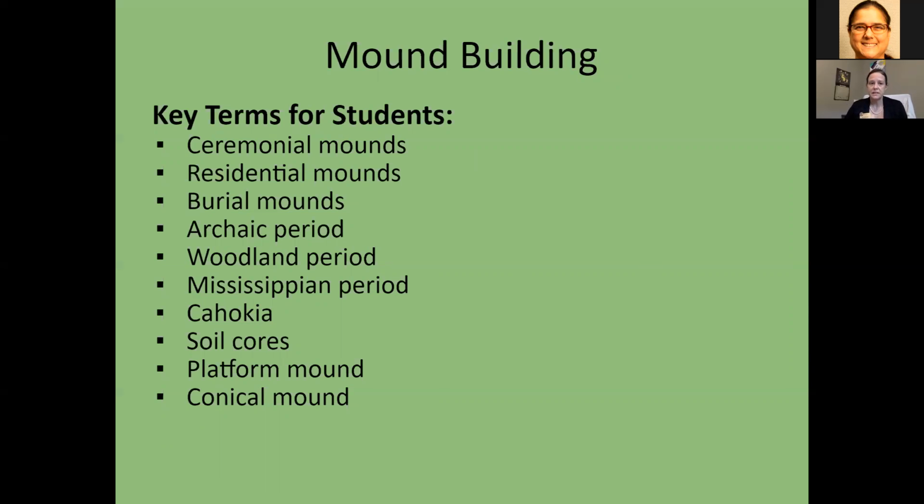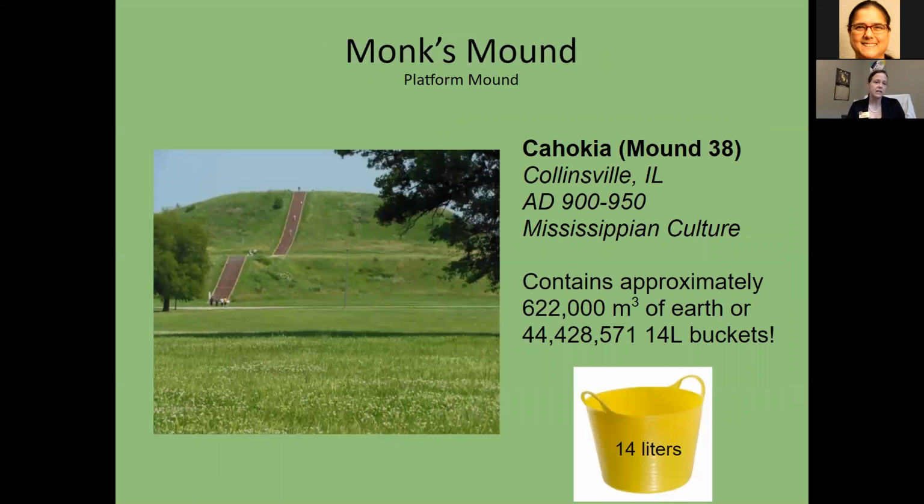to woodland to Mississippian. They can learn about this amazing World Heritage site that we have that's just 5 hours away outside of St. Louis called Cahokia. It is, like I said, a World Heritage site. There are very few of those globally, and it's kind of right in our backyard, and it's a great place to, if you're going to St. Louis anyway, take a side trip to see the monumental earthworks of Cahokia.